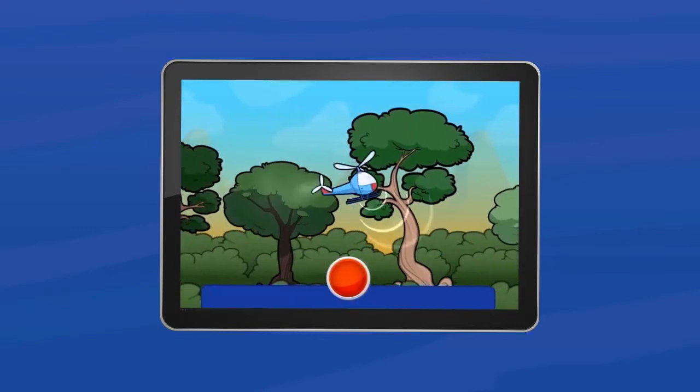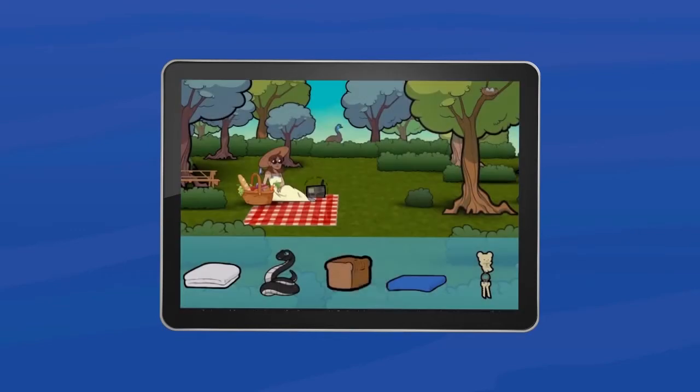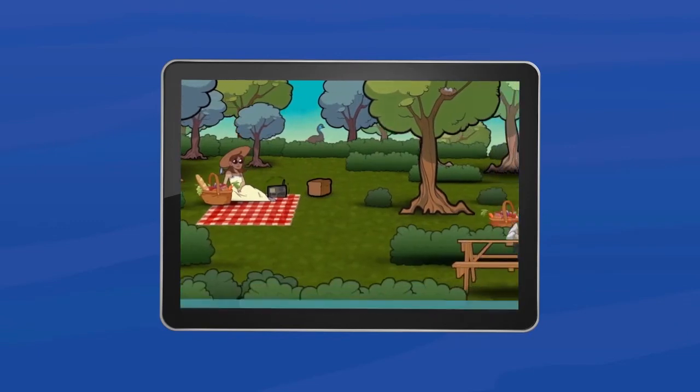Do you want to learn more about Sound Scouts? Join us as we explore how to test your child's hearing with the Sound Scouts app.